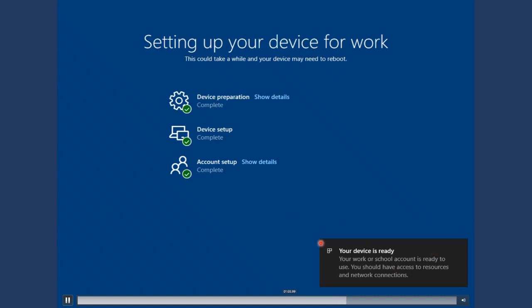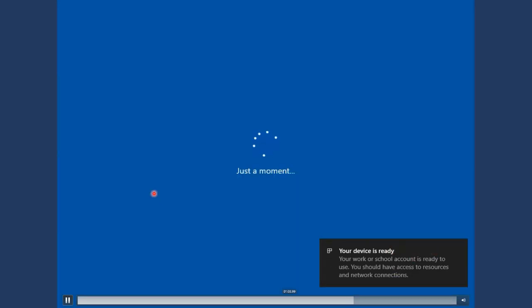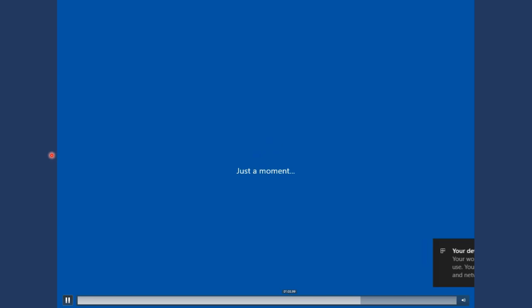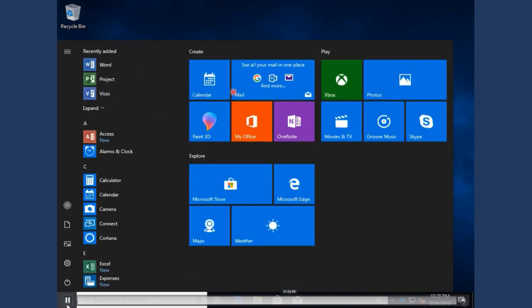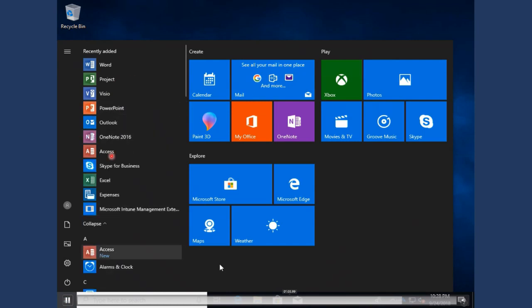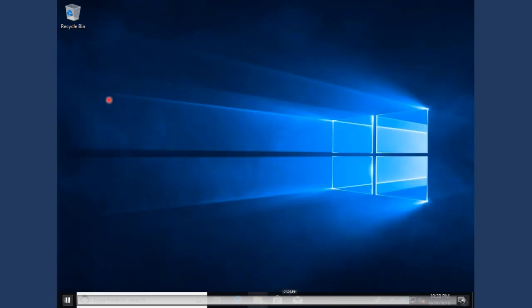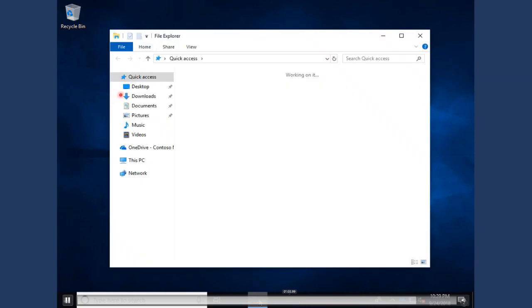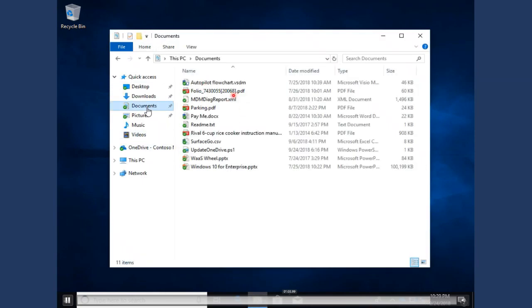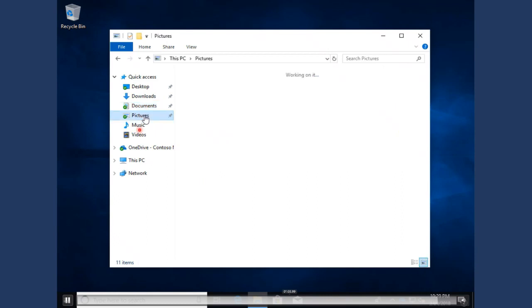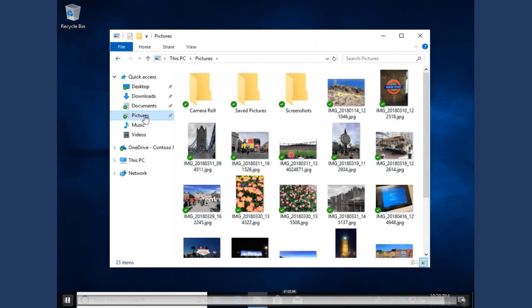And you see that the device is ready. This is what we call the out-of-box experience. The user can sign in and go through this experience straight out of the box. And when their computer turns on, they have all of their applications. You can see that the Office applications were installed, and a configuration profile that was syncing their documents with their OneDrive has been applied.